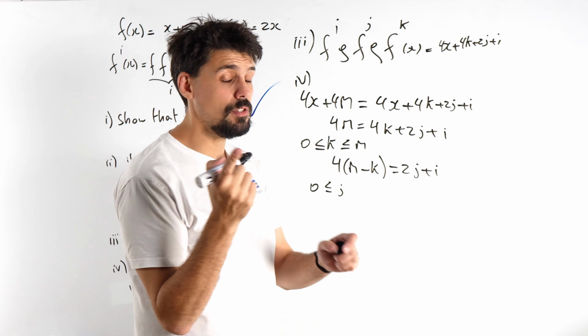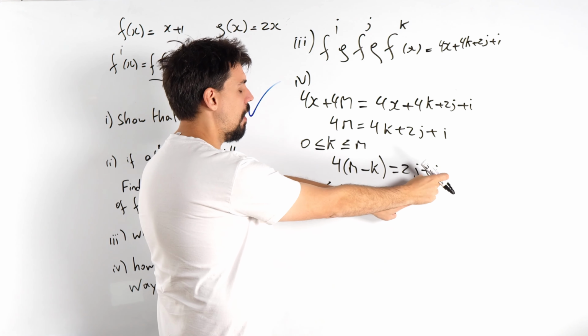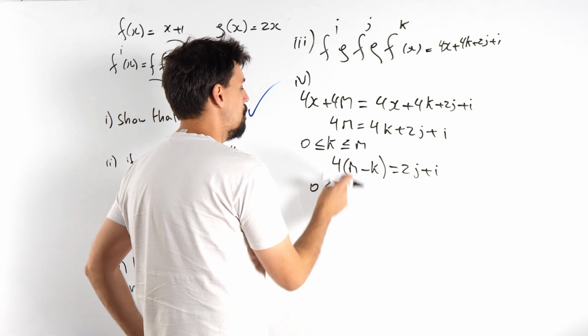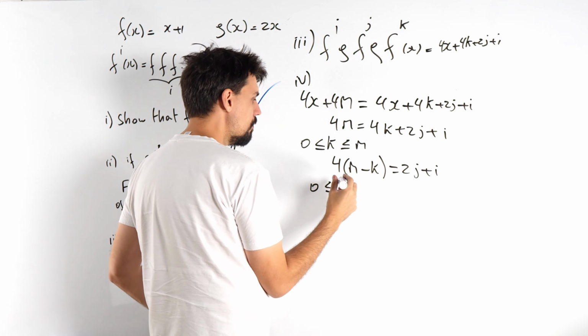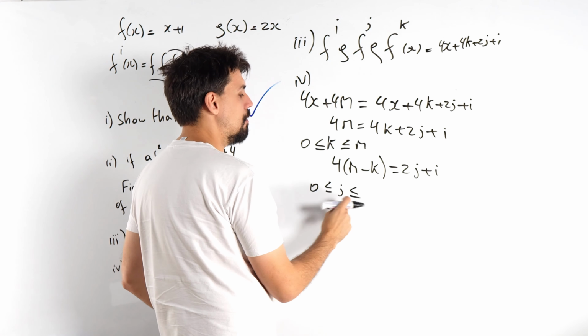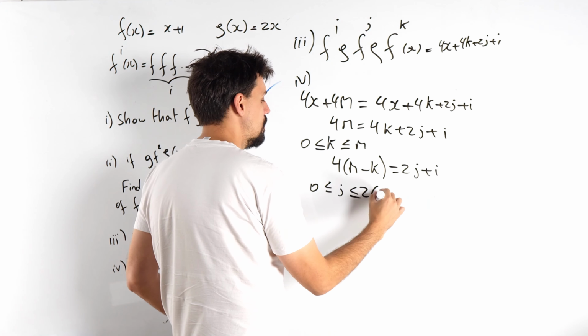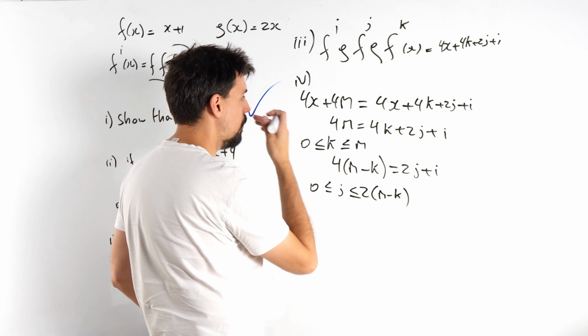So that's the next thing to realize: as soon as I've picked j, I know I. I don't have any options left for I once I've picked j. Okay? I can pick a k, I can pick a j, but I can't pick an I. And what is the largest j can be? The largest j can be is if I is 0, and at that point that is 2 times m minus k.